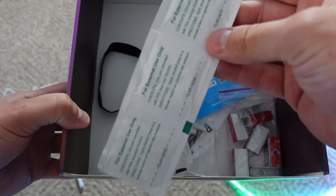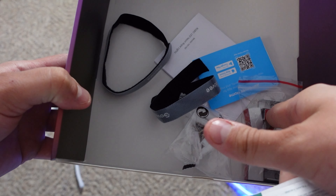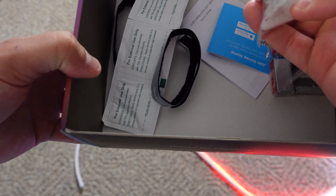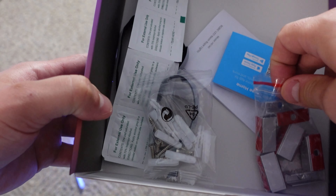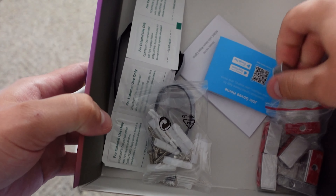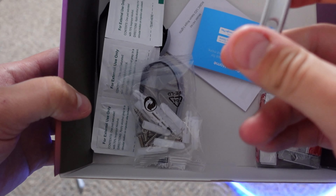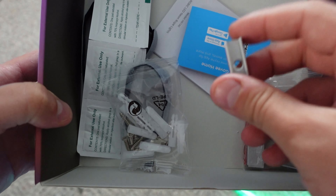The alcohol swabs help attach the 3M sticky on the back of the mounts. You also get a bunch of screws which you can use on the mounts. You can just use the 3M sticky, but if you want further reinforcement, you're going to want to screw these into the wall with those screws.